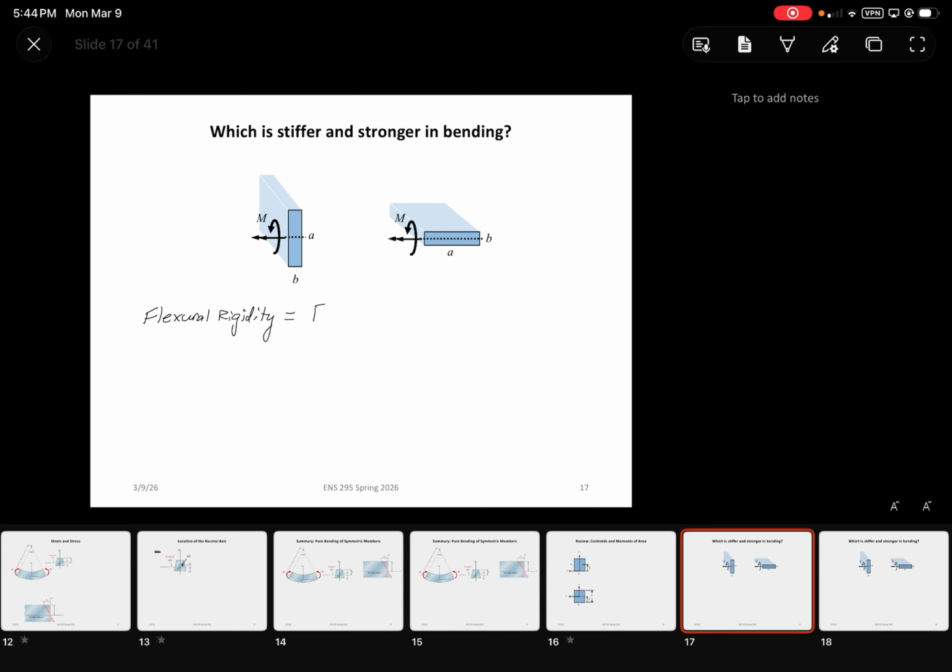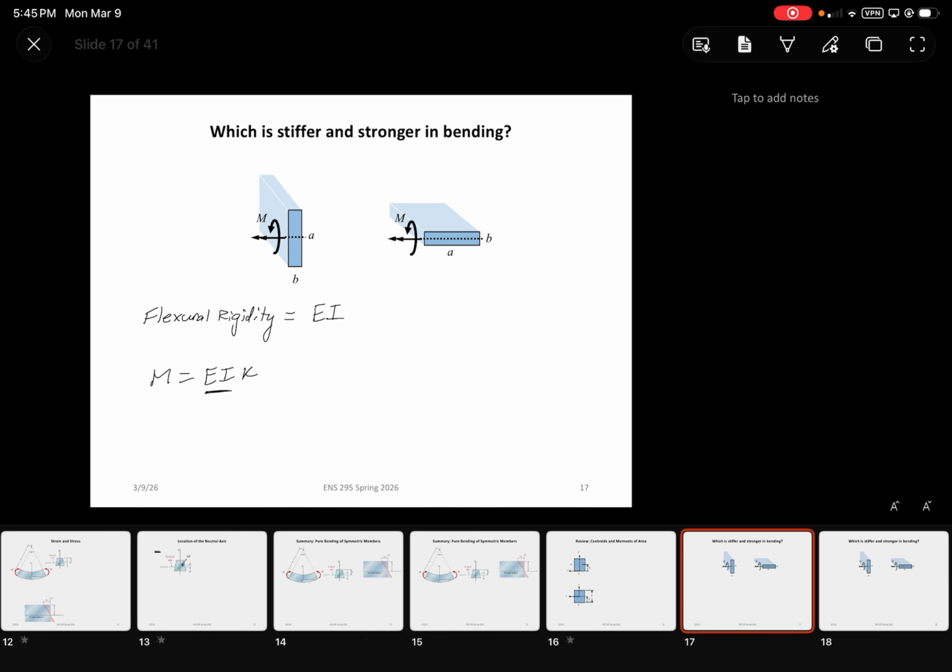Which is just equal to that EI term that I just wrote without any explanation. Basically, this EI term comes from another variation of the spring equation, where you can consider M is equal to EI times K, where K is, again, our curvature function, 1 over rho. EI would be like the stiffness of our material, and then M is the moment.